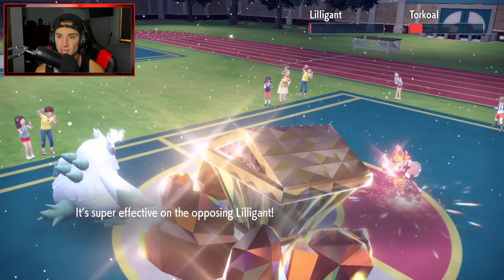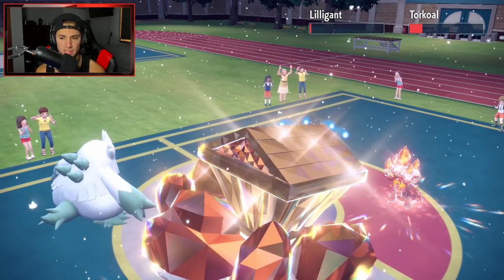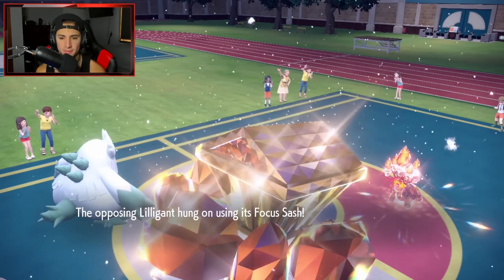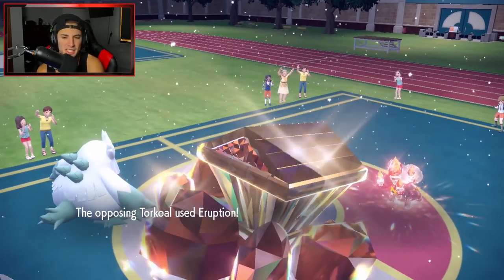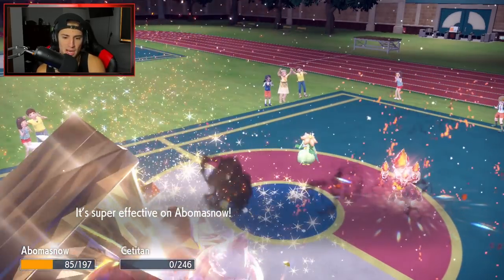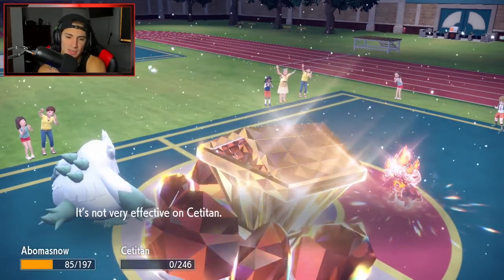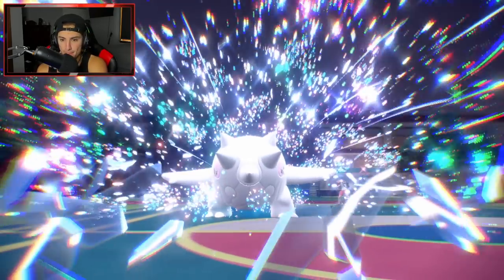Blizzard's going to fly here. We bring Lilligant down to 1. And Torkoal's probably going to KO my Cetitan, right? I hope not. This thing's Sash, too. So it's Sash up. He's going to Eruption. Can you eat this up? Any chance you eat this up? Cetitan? Any shot? You do not. Four times super effective on Abomasnow. He soaks pretty well. And from here, I could go into my Pulse.